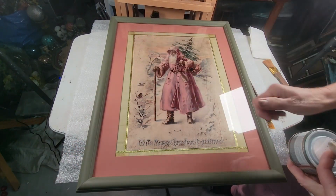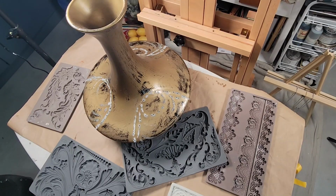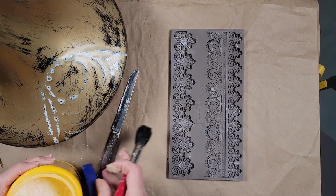Now I took my two waxes again and I did my frame, and this piece is complete. I am ready for my next project, this crazy vase. I have a Redesign by Prima mold, and I'm going to be using air dry clay.